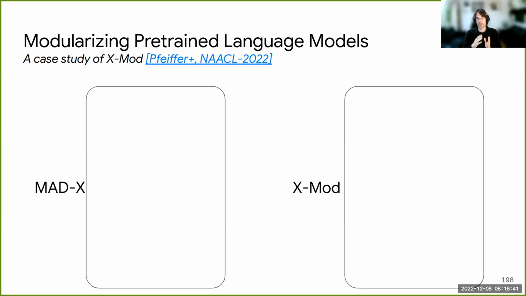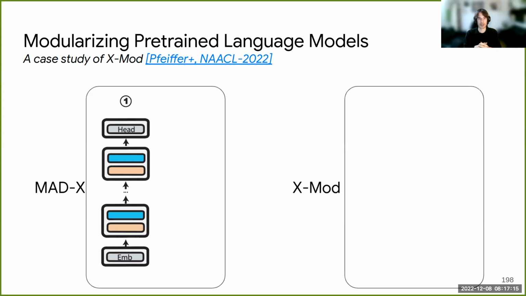Okay, so all of this was done at the level of fine-tuning. So the assumption was, okay, we already have a pre-trained massively multilingual model, so we are trying to specialize it for particular use cases, where use cases could be particular languages, particular tasks, or the combination of tasks or combination of languages. But what we can do is also modularize those language models from scratch, from the very beginning, which means that we can already reserve some dedicated parts for particular purposes, in this case, particular languages from the very beginning of training.